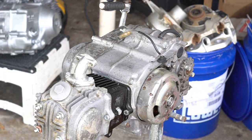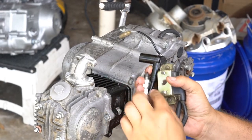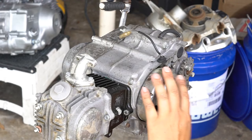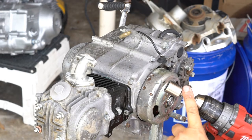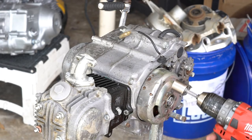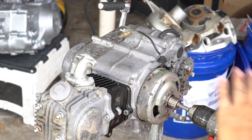The first thing I'm going to do is test for some spark. He sent me his coil, and I have a known good coil that I always test against everything with. I've got my six-volt coil, a spark plug, and a test light here to see your spark. Instead of kicking it over, I'll use a non-impact style drill with a 17mm socket for the nut on the flywheel, turn it counterclockwise. The reason I use a non-impact is because an impact will break that nut loose and untighten it — a non-impact drill won't do that.